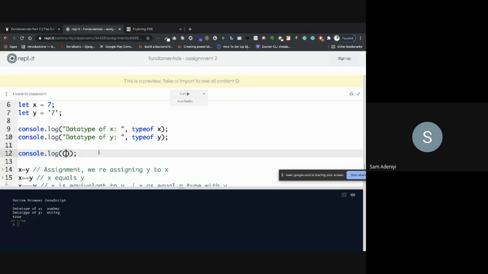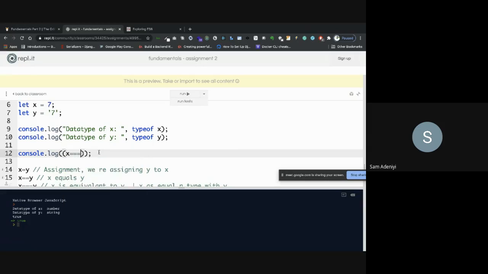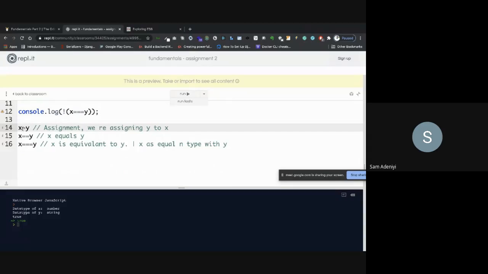Or if I do this, let me make it better for us. If I do x, y, and I come at the back and I do this, what does it mean? Anytime you have this, it is a not. For example, I can do x is not equal to y. Then this is x is not equal to y, both by value and by data type. Let me check, are you guys still with me? Yes, awesome.